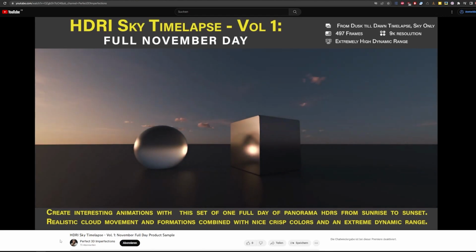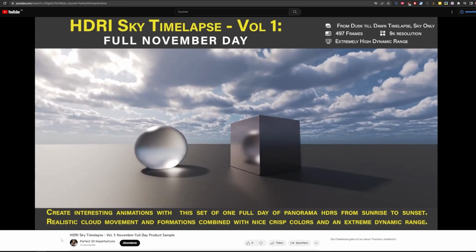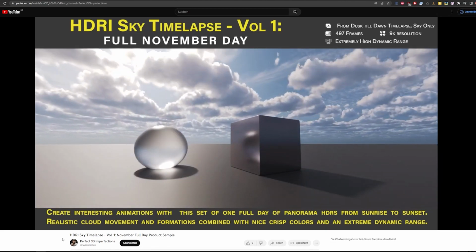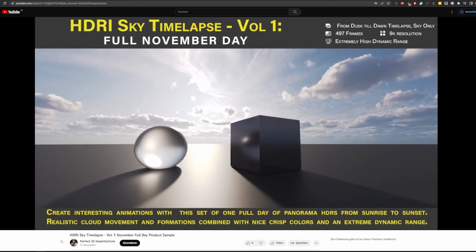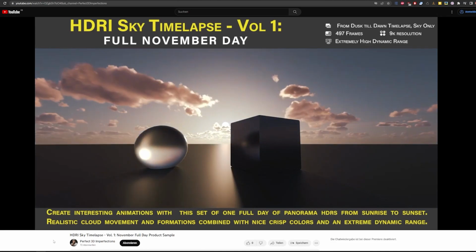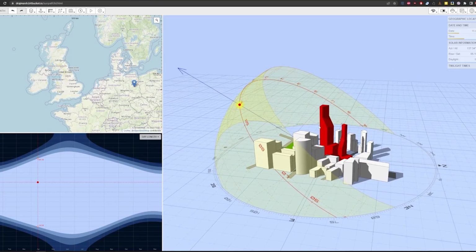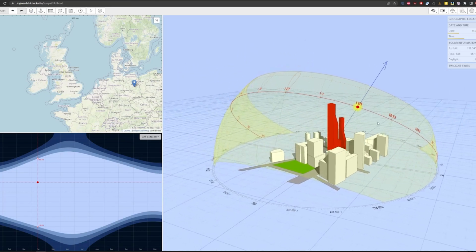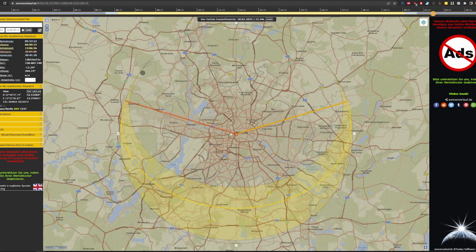This was a November day in London, and what I'm working on right now is a day in April in Berlin. What I'm actually doing is I go to several websites and research how the day would look like in that particular month, in that particular location, and I trace the sun, the position, the angle. I research cloud speed and cloud depth, and then I put in some variations that I think are interesting.